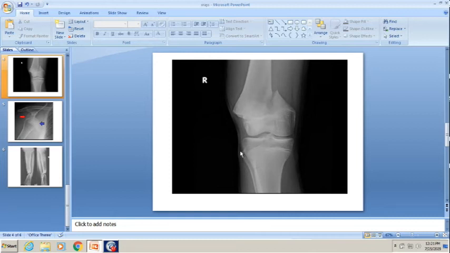There is a catching point for this. What do you say, whether it is an X-ray of an adult bone or a skeletally immature bone? Sir, immature. Okay, so it's a radiograph of the knee joint showing the lower end of femur and upper end of tibia, with the epiphysis, and it is not fused.